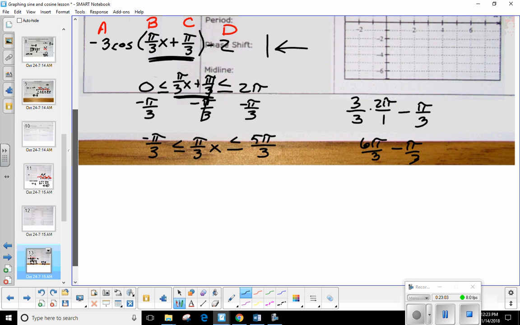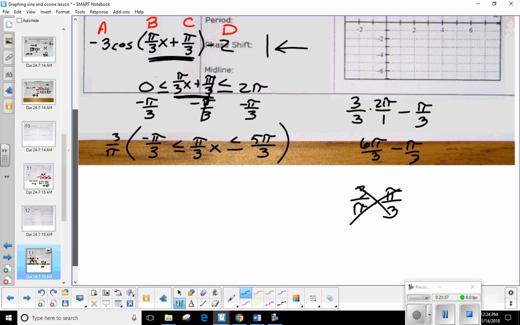So all I did here was go ahead and solve an inequality, just like I'm solving an equation. I first got rid of what I was adding, and now I'm about to get rid of what I'm multiplying. So the best way to get rid of pi over 3 is to multiply by 3 over pi, right? Because if you put 3 over pi times pi over 3, those 3's cancel, those pi's cancel, there's your 1. And that's what we're wanting in the middle.